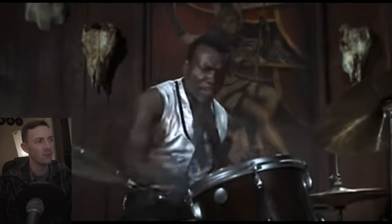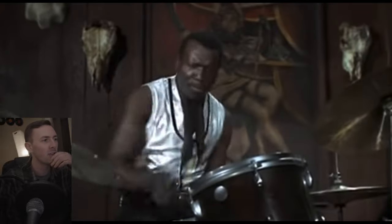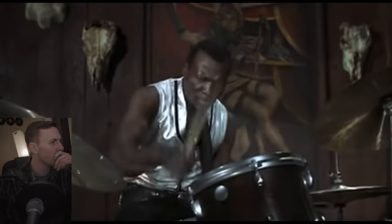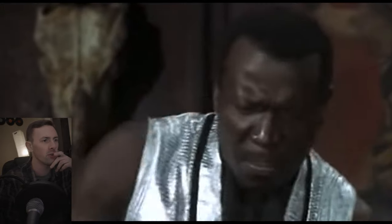Bizarre. I mean, they could easily have just left this solo as it was. So that's kind of my problem with that. I'm guessing these are probably Elvin's actual cymbals. I don't know if this is a kit of Elvin's. I haven't really looked closely at that. I was going to say, I don't know whether it's period correct, but I don't really know what time period the movie's supposed to take place in, so I'm not going to comment on that.